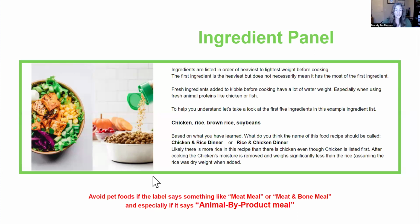But if I were to give you one huge red flag, like do not feed this, period, at all whatsoever, unless you absolutely positively have to, animal byproduct meal. This particular ingredient definition based on AAFCO is any animal. It could be reptilian, it could be mammal, it could be any kinds of things. And so if you like knowing what you're feeding your pet, absolutely stay away from animal byproduct meal, and I would not go towards meat meal or meat and bone meal, just as a little warning.